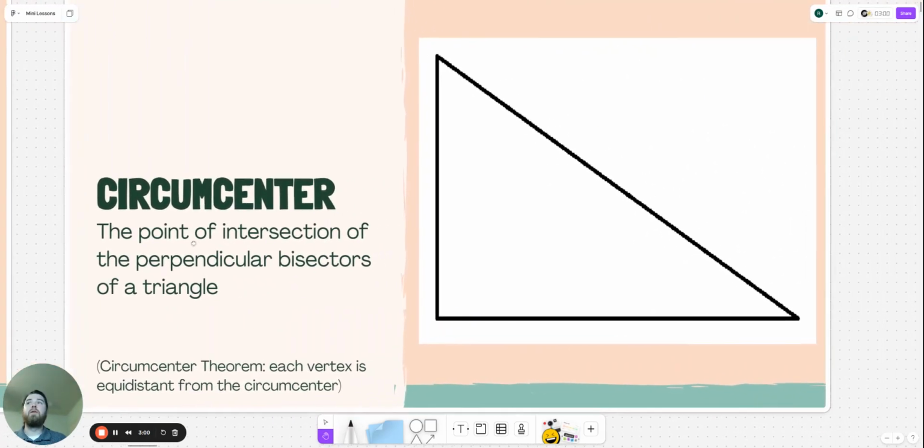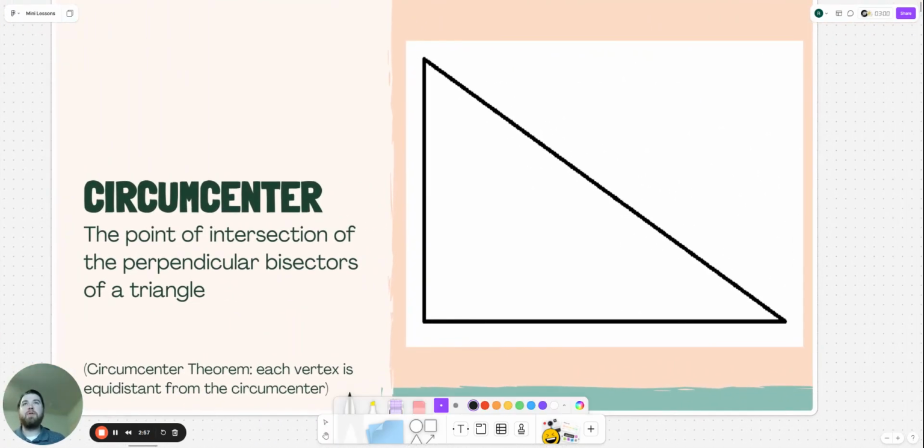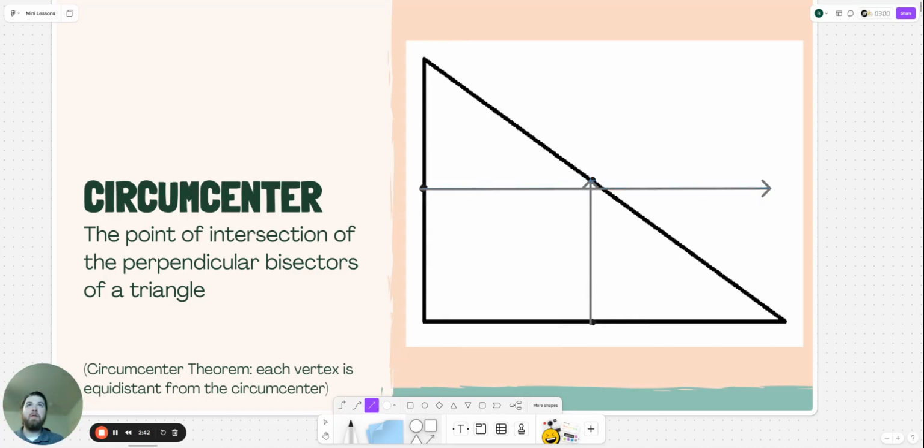All right. You can also see that here on this triangle. So if I went ahead and did my bisectors, I could put all my bisectors right here, and you're going to see that this is going to come here, and this is going to come here, and then this bisector is going to come right here. You're going to notice that all of them are essentially right on the hypotenuse of this right triangle. So that's just another example of where that circumcenter is. And again, same distance away from each of those pieces.